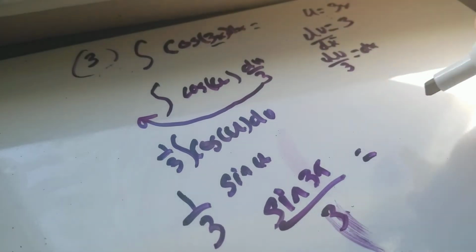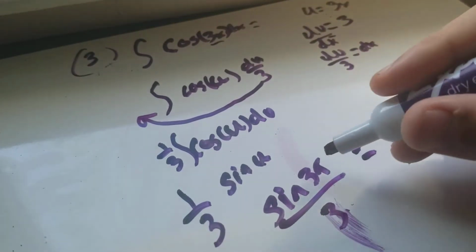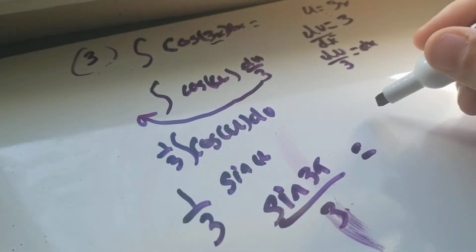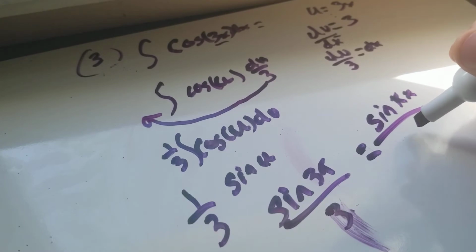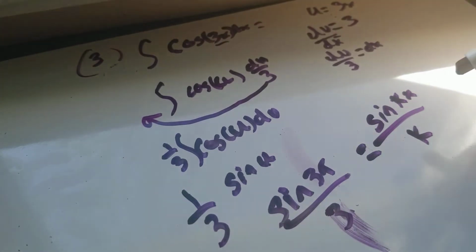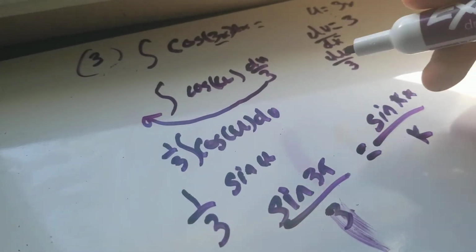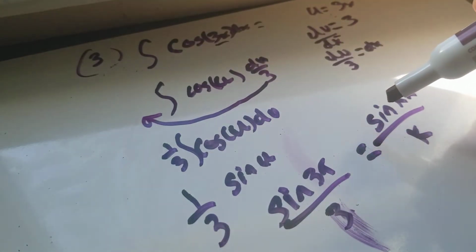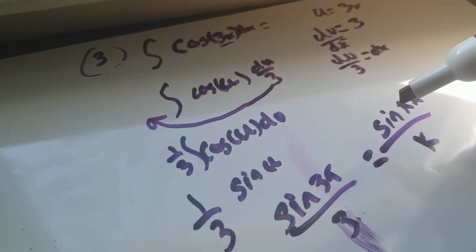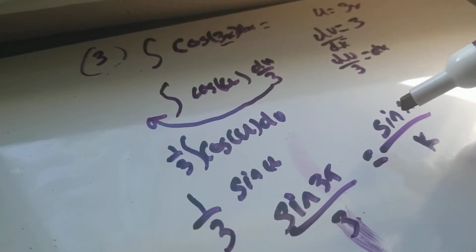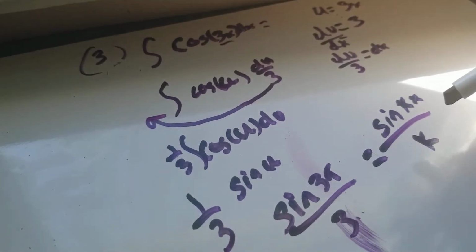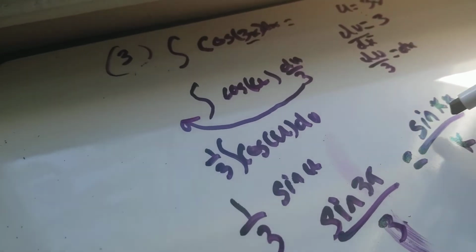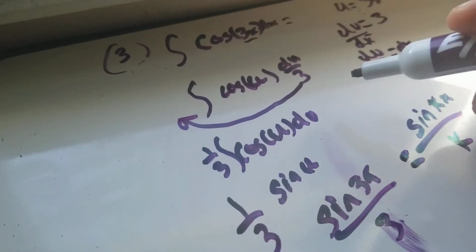So I just want you to show the simplistic version of this: the fact of the matter is it's going to be sine kx over your k. Okay? And then it's whatever your antiderivative is. So let's say you started with tan, it would be the antiderivative. I guess it wouldn't be. Let's say it was secant squared. Then the antiderivative would be tan kx over k. Okay?